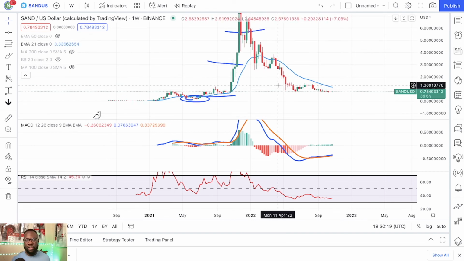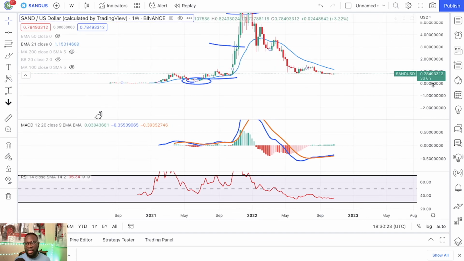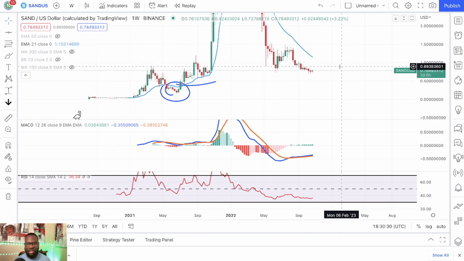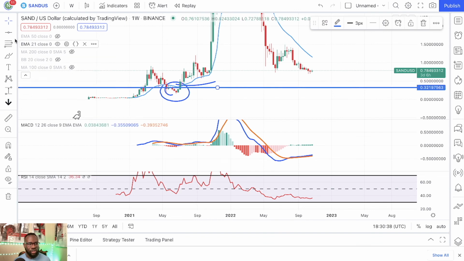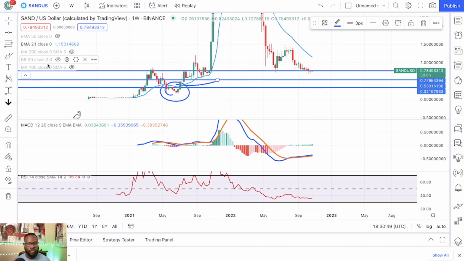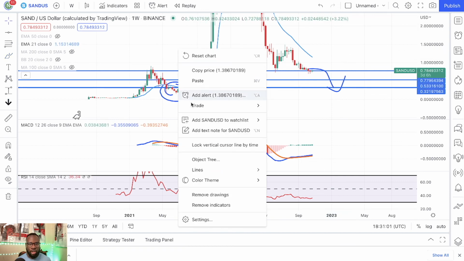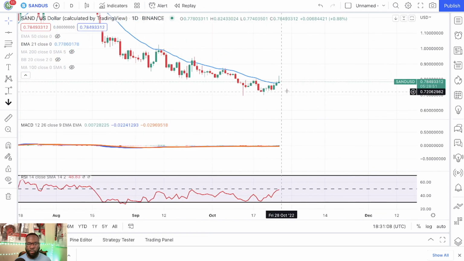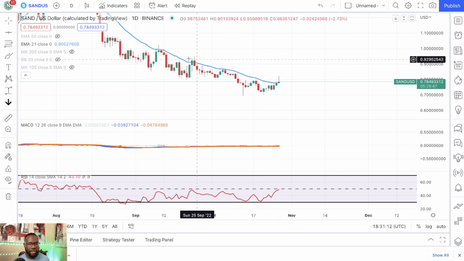So just looking at Sandbox right now, guys, the risk is there. Even if we do push all the way up to around $1.12, we could potentially get rejected and drop all the way down into this range right here. Now, of course, we don't have to. There's no certainty in the market, but you can't dismiss the fact that we have a 50% potential move to the downside. That is Sandbox right there. Short term, this could potentially be a nice rally. It looks like we're breaking above the 21. That takes us up into this short-term range.